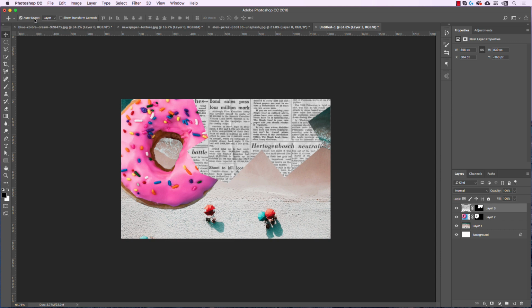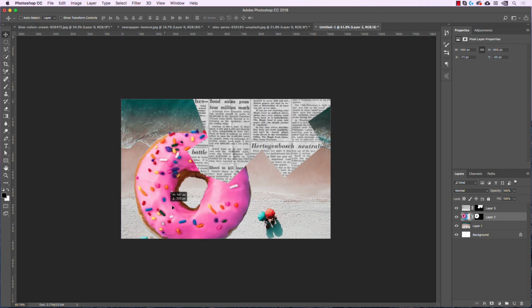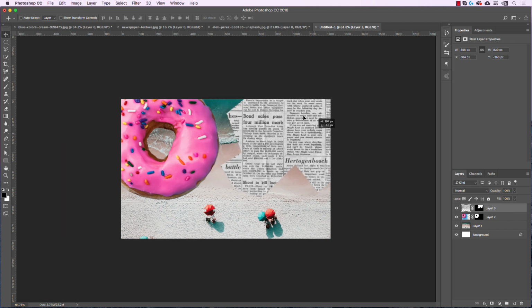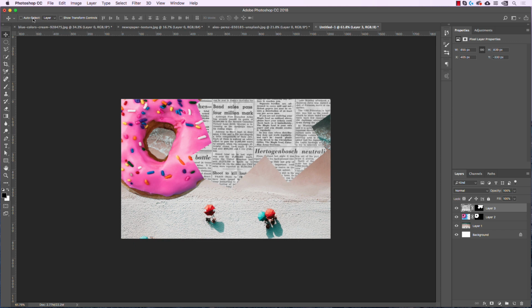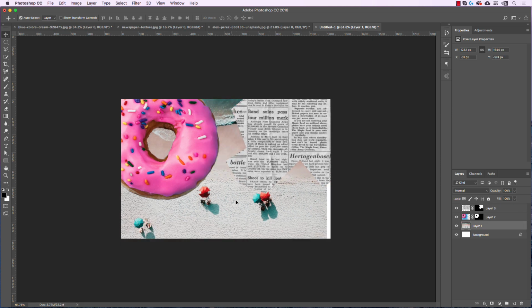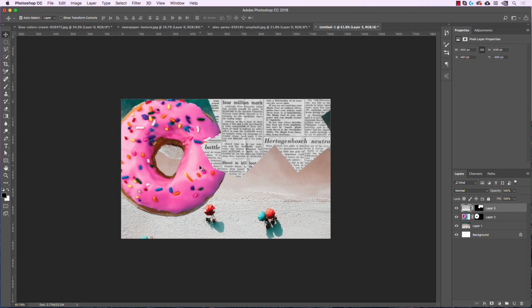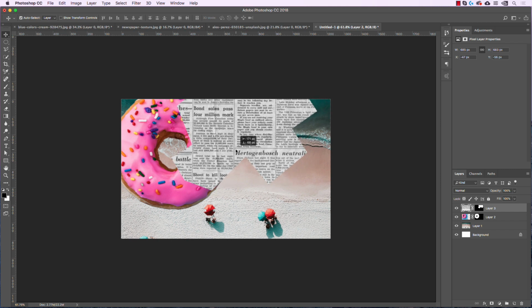So you can always toggle auto select on and off by holding down Command. Okay, so if I hold down Command, it turns auto select on. I can click on the donut and then I can move that around. And then I can click Command again to select the newspaper and then move that around. So up to you whether you want to keep this on by default or whether you want to keep it off by default and use Command to toggle it. But just know that if that is not turned on, it's not going to work in the same way that Illustrator works, where you can just really easily select things and move them around. It's always going to fight you a little bit, so you just have to be aware that that is the case. All right, so we've got some different elements here.